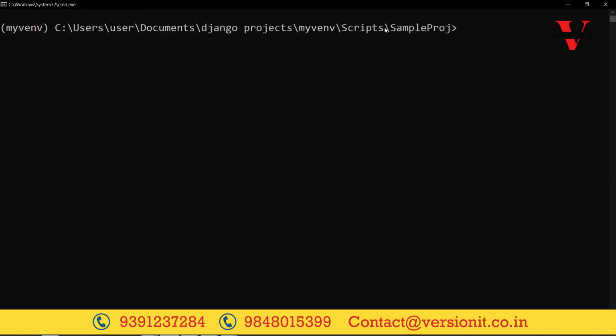Python manage.py startapp followed by the application name. So python manage.py startapp app2.